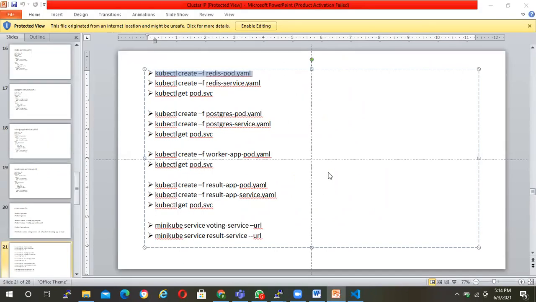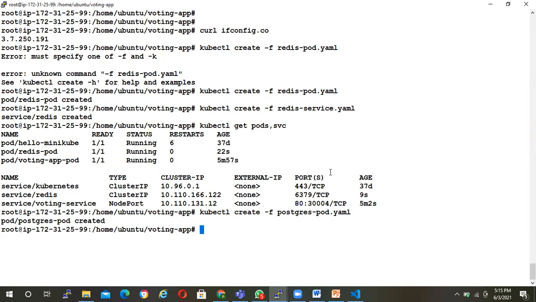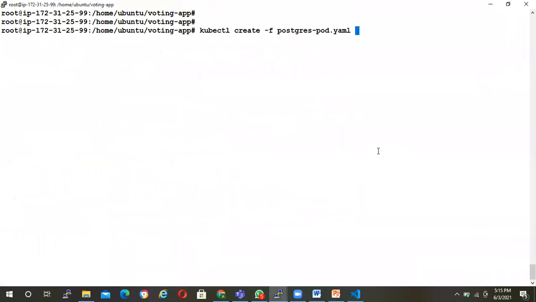Then Postgres pod. Postgres pod. Also create services.